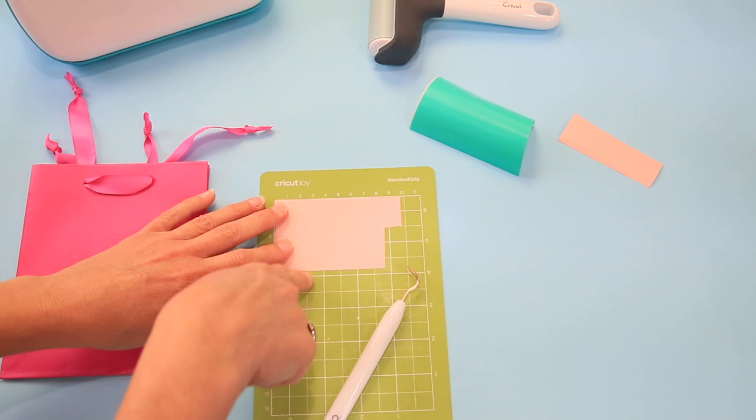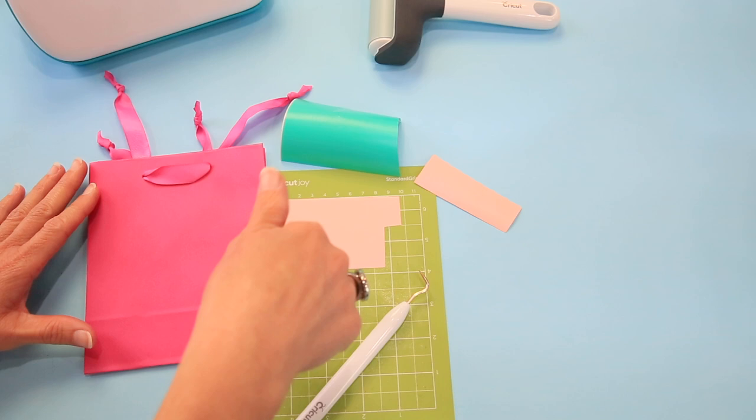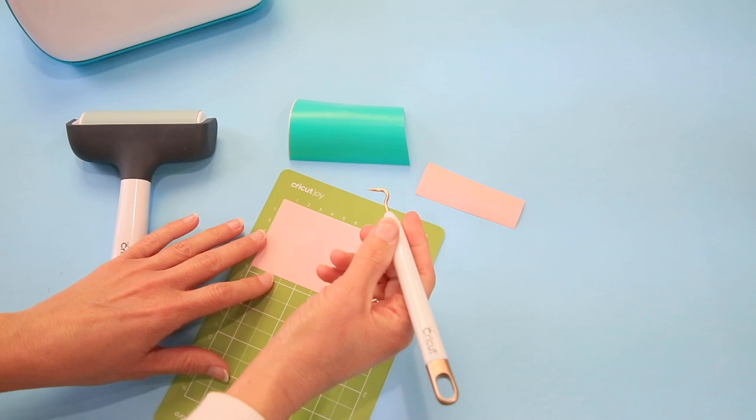So I have 2 different colors of vinyl for this one. And this one says spread the love. And then it has this cute little whisk on it. And then we are going to decorate a couple of things that we're gonna put inside of the bag. Okay, so let's go ahead, and I'm just gonna use the brayer and make sure that this is well down. And then go ahead and pull out these centers.